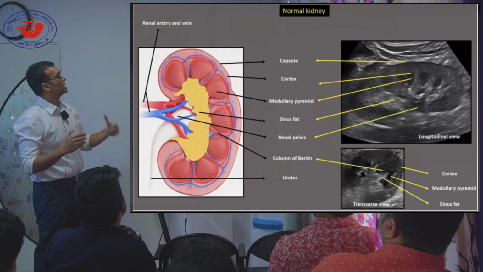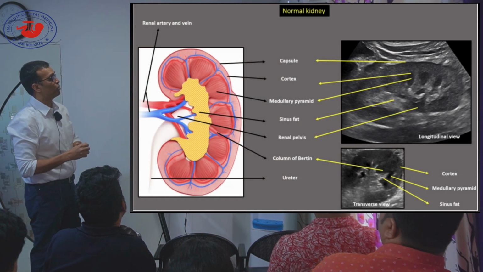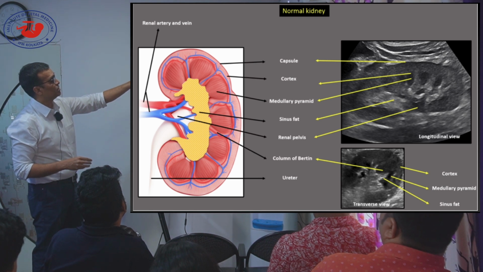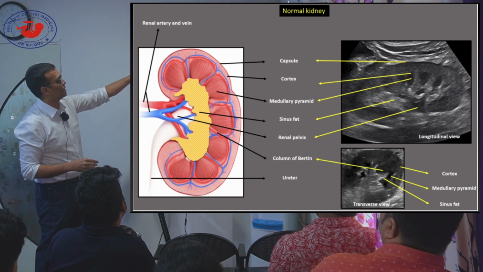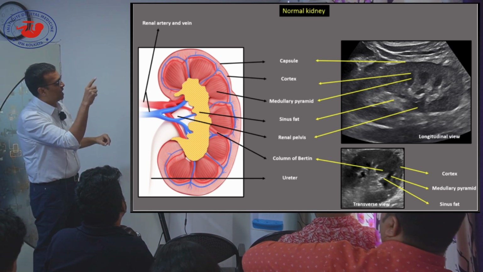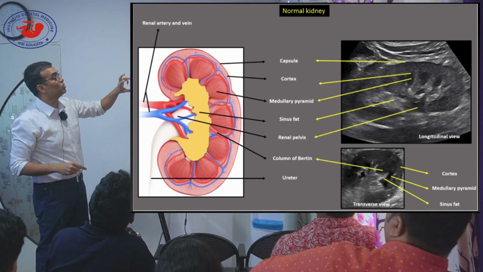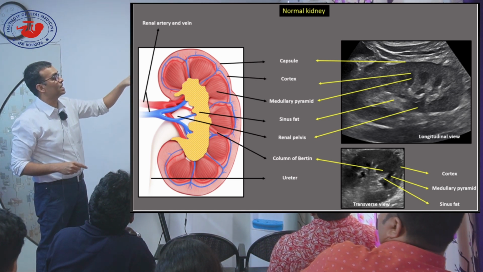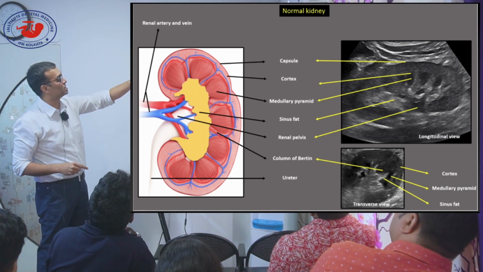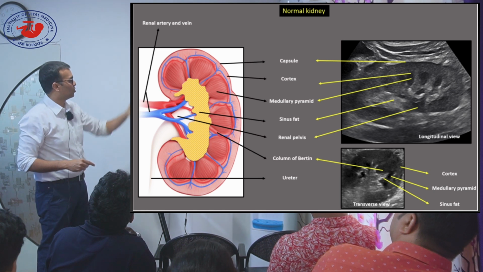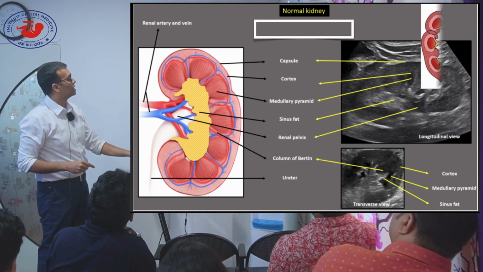Now how to translate them in our imaging, that is important. When you look at the ultrasound picture of the kidney in grayscale, you have this checklist. You have capsule, cortex, the hypoechoic zones which are labeled, that is pyramid. Sometimes you may get confused that pyramids are a dilated collecting system. That is normal, physiological. Pyramids look like that, hypoechoic. And then you have sinus fat as an echogenic hilum, then renal pelvis. So all these structures you will see in the normal kidney.